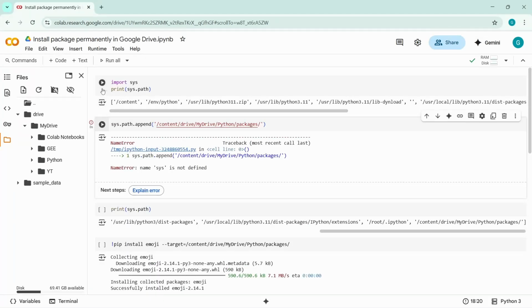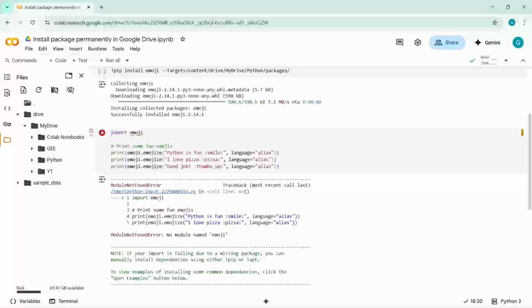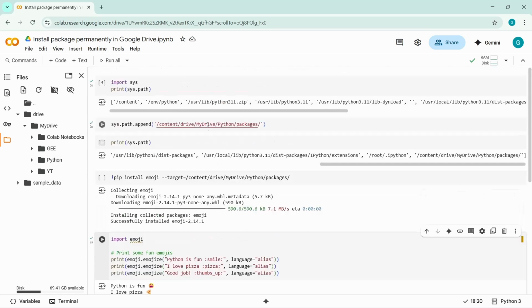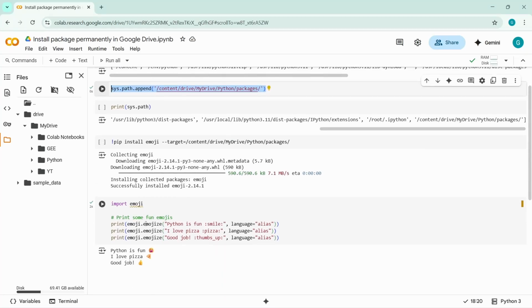We need to import sys first and then run this, and finally if we run the code, it works perfectly. So the library basically comes from this folder, and whenever we create a new notebook, just append this location using sys.path.append, and you can use the library right away.